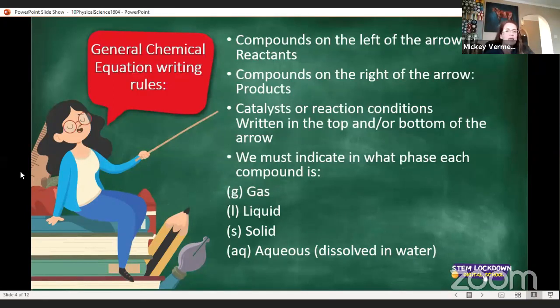All right, let's get back to catalysts. A catalyst is something that I put into a chemical reaction, okay? But after the chemical reaction has happened, I can take that catalyst out and reuse it. It doesn't get changed. It's the same compound, okay? Why do I use a catalyst? It makes my reactions happen faster, okay?